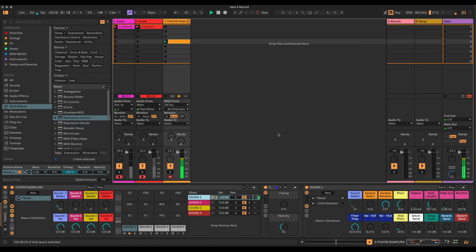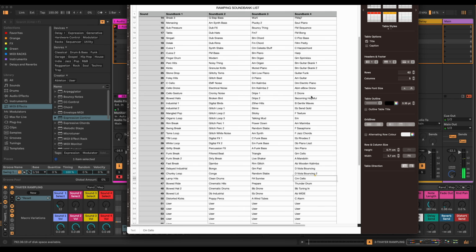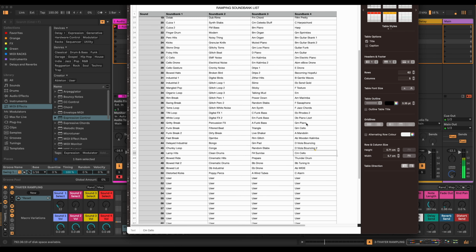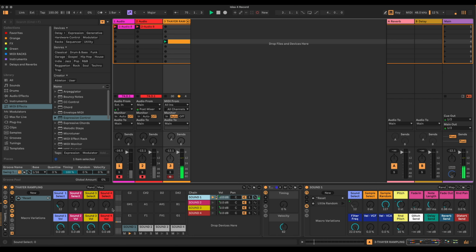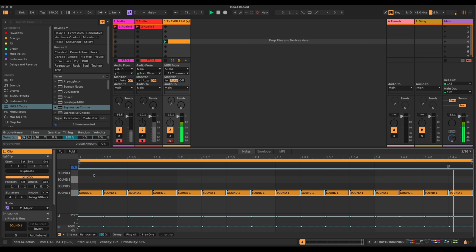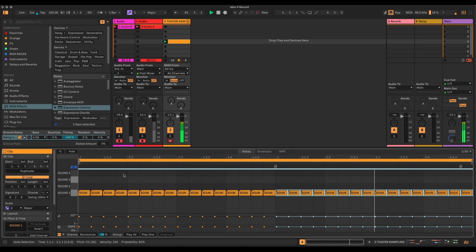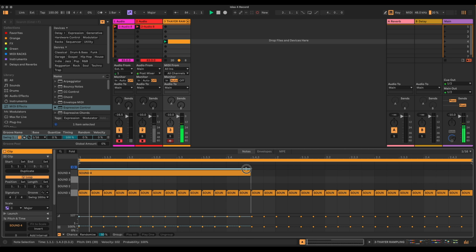Okay, now I'm going to pick something jazzy. So I'm going to come to here and sound 4. Let's find something jazzy. What have we got? Jazz chords in F, E flat Rhodes. Okay, so 37 or 38 for sound 4. Let's go 38 and let's come and program in this. Let's make this 2 bars long. So I'm going to duplicate it. And let's do something like this.